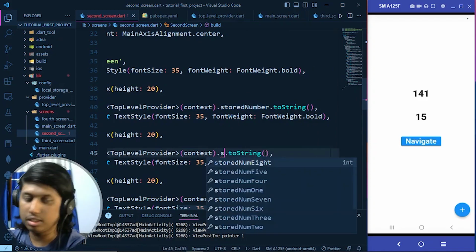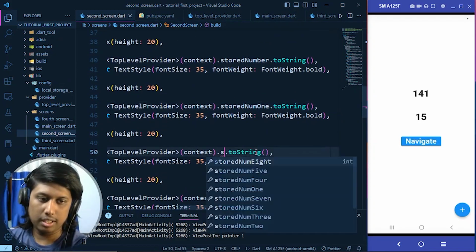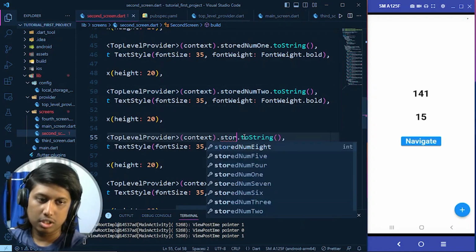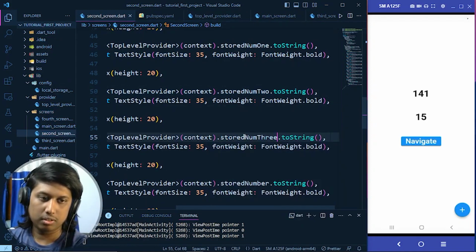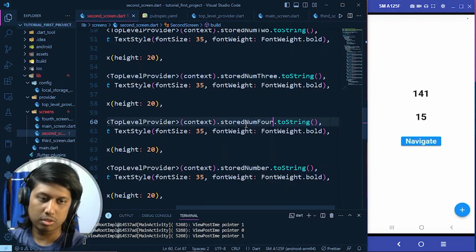Now in the first of the text we write about the stored number. Here I write stored number 1. Here I write stored number 2. Here I write stored number 3. Stored number 4.